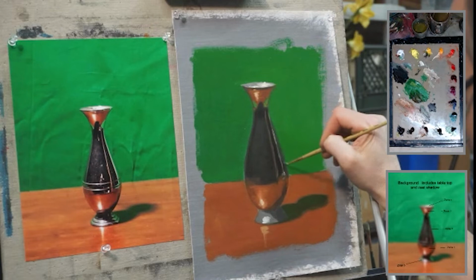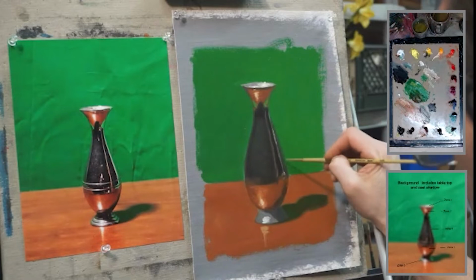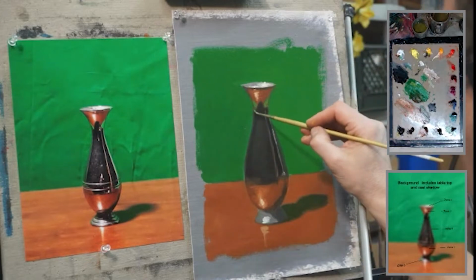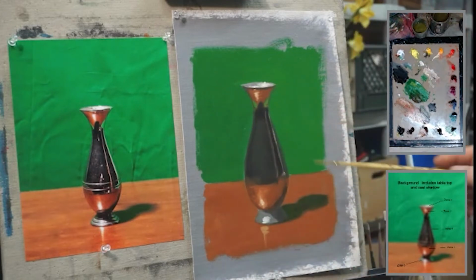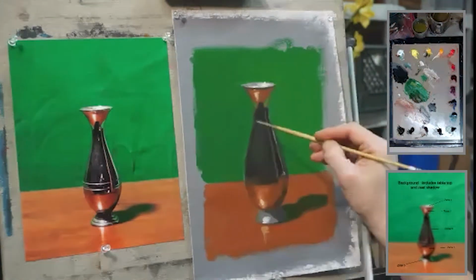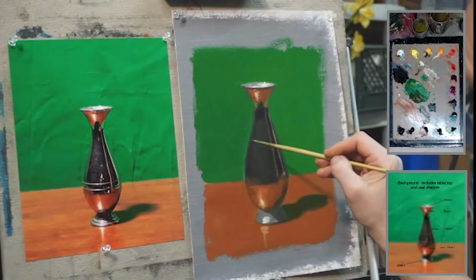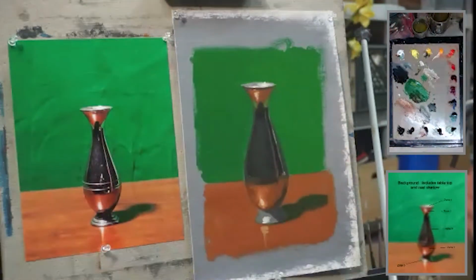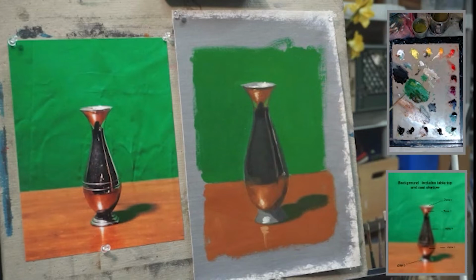It might take some reworking once it's dry just to get better color interactions. Or maybe the drawing goes a little sideways. As I said, you have to control that as well. Could be any number of reasons why you just have to put the brush down at some point while you're working and get back into it once it's dry and clean up some things. So I notice on mine that I'm getting a lot of the green reflecting in on the outside edges. Almost to the point where the green at the edge is just about the same value as the green that's behind it. Very close. It's more chromatic down here.